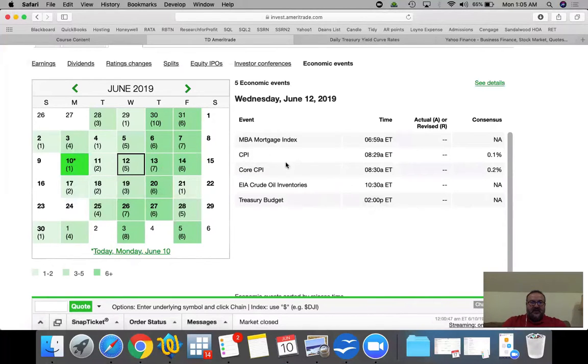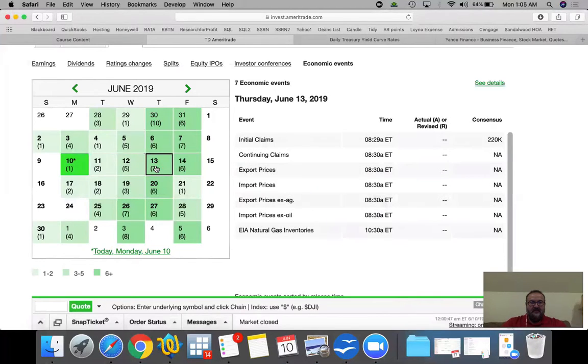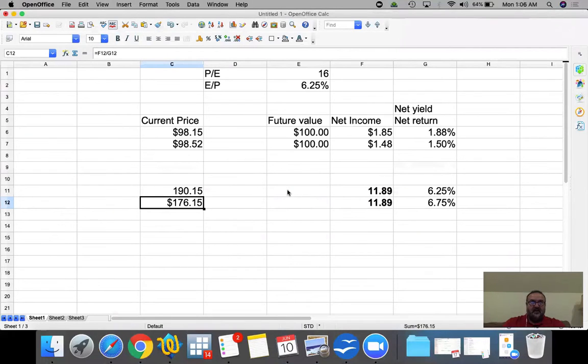So there's CPI on Wednesday. There's initial claims, export prices, import prices. So export-import balance. Let's say the balance of payments shows that the trade war is not working as well as we thought, and that our balance of payments is getting out of hand. In which case we would expect the economy is not doing as well and we're going to borrow more, and in which case we would expect the yields, in this current climate, to increase, in which case it should have the same effect as the inflation.